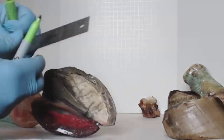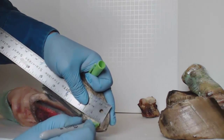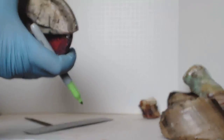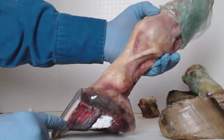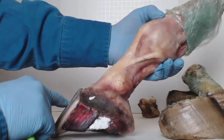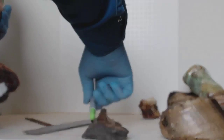Okay. Now, I would do that. Then I would hold my little ruler up. It's better if you use a flexible ruler. And I would mark right here. I would know that I got a pretty good toe on that horse. That it's about the right distance, and that my wall is probably well connected to my internal foot. See, this wall has a good connection, and one way you can tell is notice how it's slightly curved outward, like this. Now look at your coffin bone. Your coffin bone slightly curves outward, right?